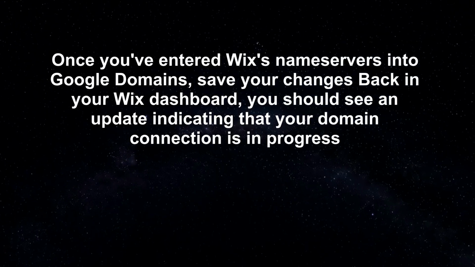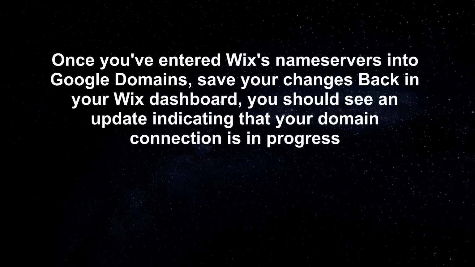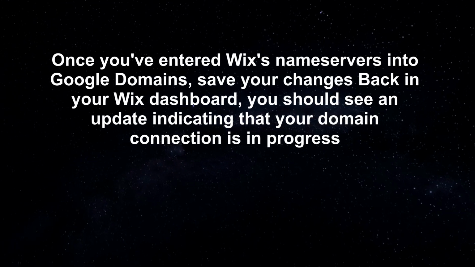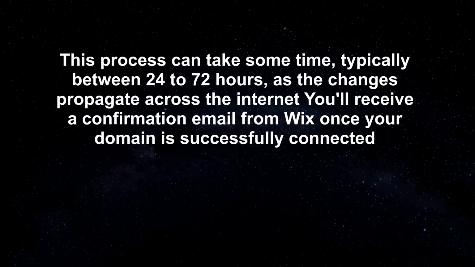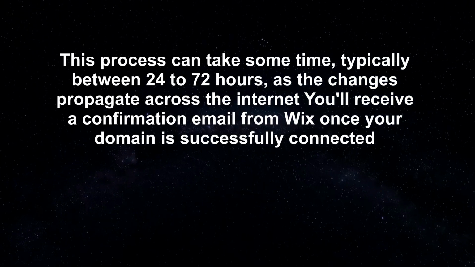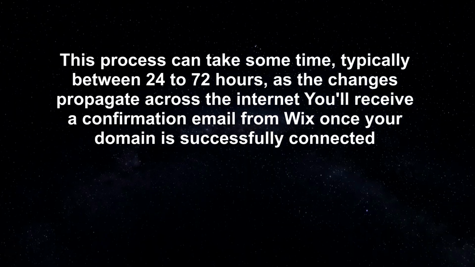Once you've entered Wix's nameservers into Google Domains, save your changes back in your Wix dashboard. You should see an update indicating that your domain connection is in progress. This process can take some time, typically between 24 to 72 hours. As the changes propagate across the internet, you'll receive a confirmation email from Wix once your domain is successfully connected.